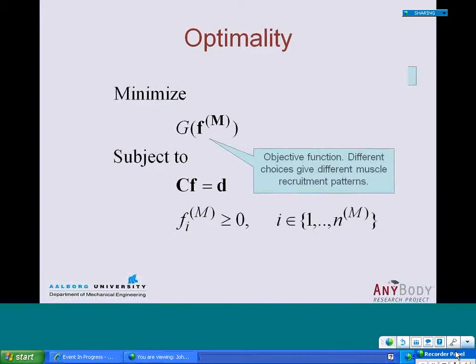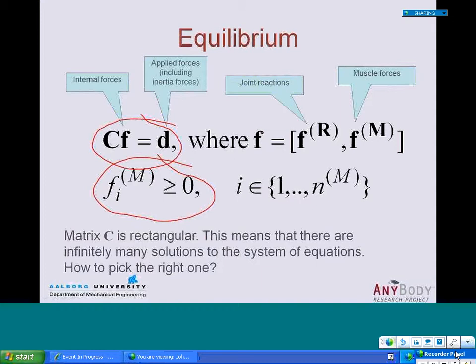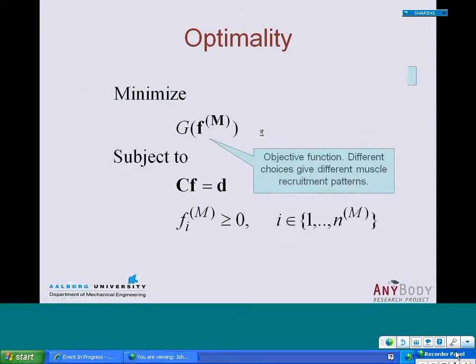And doing that is where we apply the optimality. So optimization is actually the way that you can select one solution out of many possible solutions. You can select the best solution in some sense. So here we are presuming that evolution and learning through our lives will enable us to control our muscles in such a way that we somehow maximize or optimize the effort that we have to exert in order to solve a given motion task.